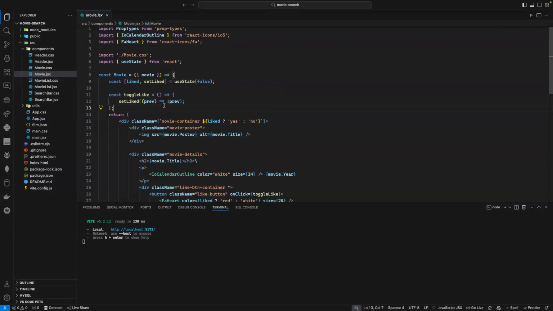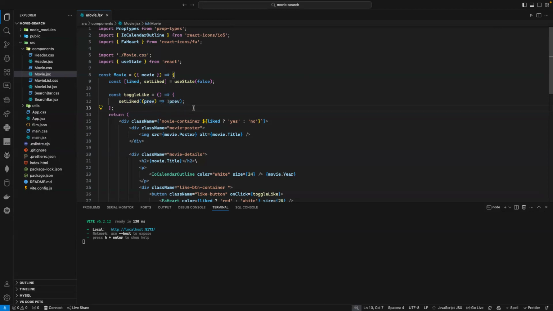And now all I have to do is change it. If it was true, I'll make it false. If it's false, I'll make it true. All the time, not just here. If you remember, in the to-do list we did the same. If your new state depends on the old state, you need to pass a function here. Why? Because if you don't pass a function, React does not guarantee that it will give you the latest state, and you may have some bugs. When you pass a function, React guarantees 100% that you will receive the latest value, and like that you can update. Okay?